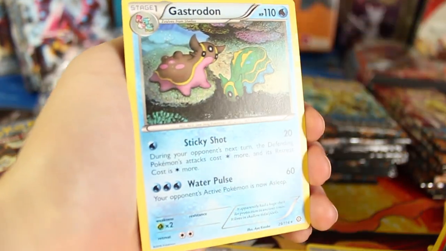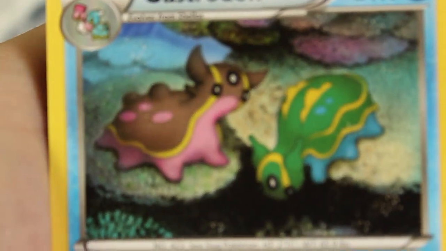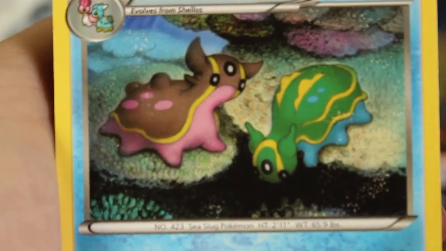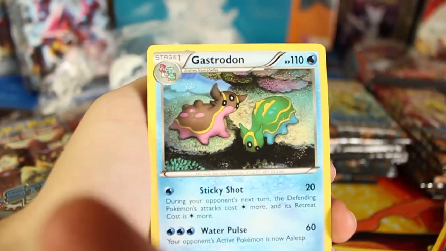And we've got a Gastrodon right there. It's got Sticky Shot and Water Pulse. And I like how the Shellos and the Gastrodon both have both of the different colors right there. And even the evolution box shows both of the colors, so that's a nice little touch.